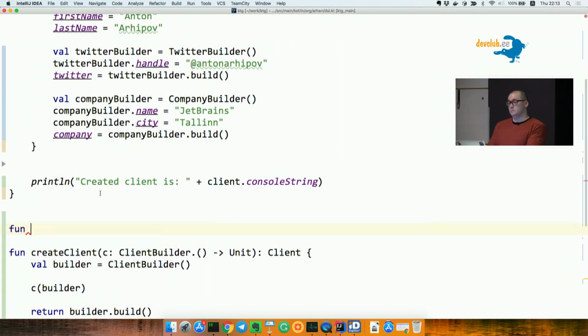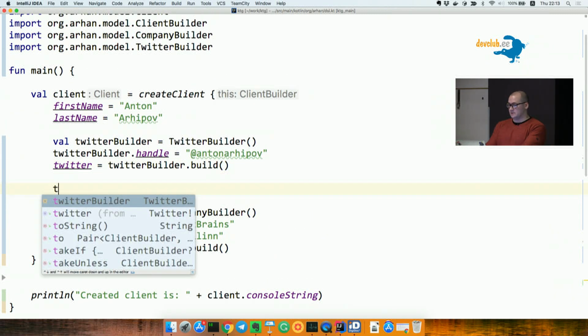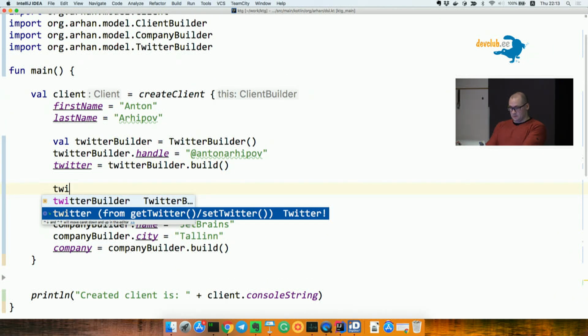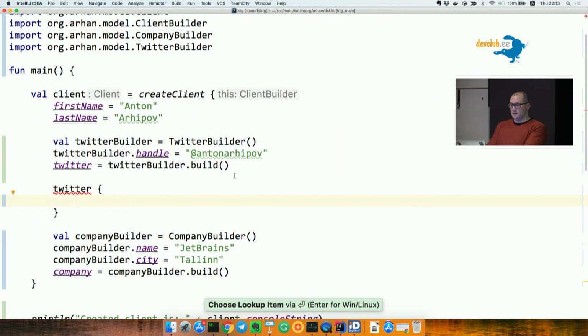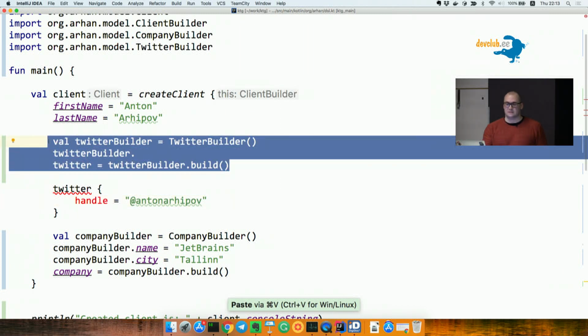So what we want to do here is Twitter block and initialize a handle like this, right? And we don't want to write it like this. But now we are in the context of client builder, and client builder doesn't have a property or a method called Twitter. What should we do?